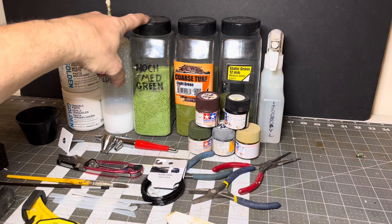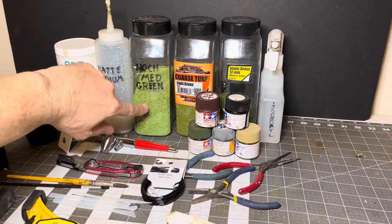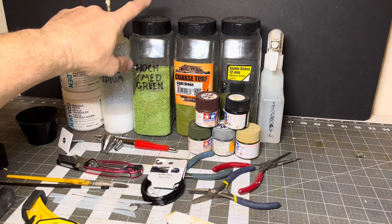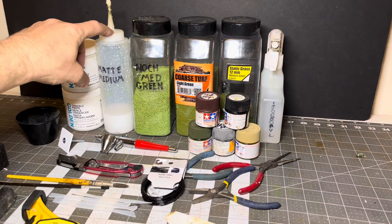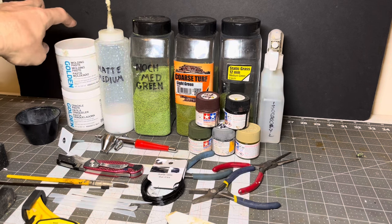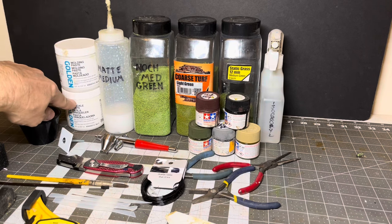Clump foliage in medium green, and they make a medium, a light, and a dark. Actually, I think these might be light green. Sorry, I'm in the wrong canister. But I paint all these things, so it really doesn't matter. Matte medium, which in this one is 50% diluted, but I will use full strength and lighter dilutions. Molding paste by Golden and crackle paste. I use this sparingly.